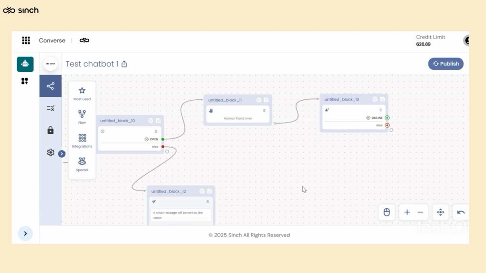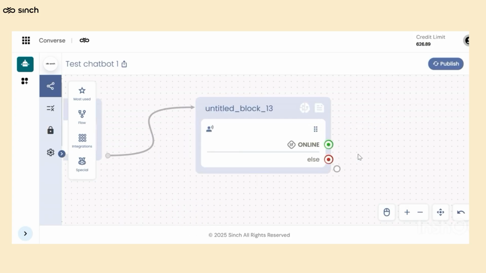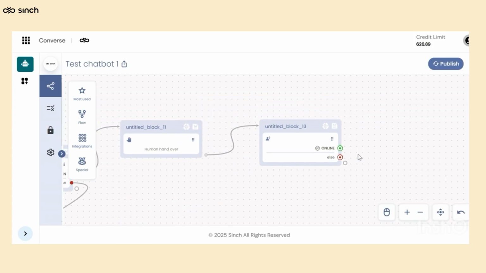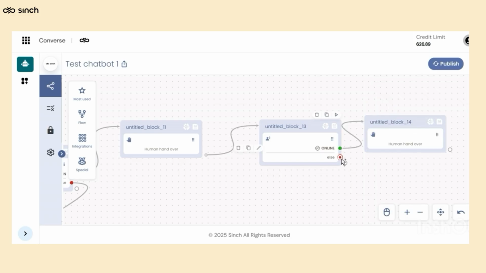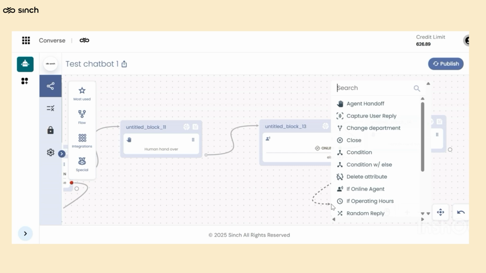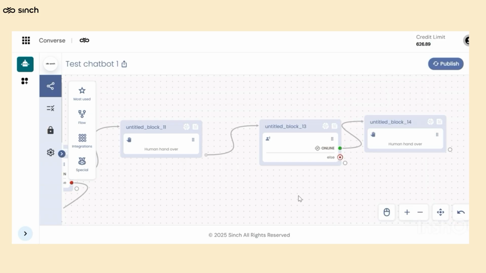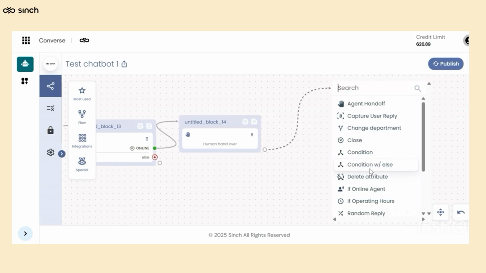In the same way, let's assume another scenario. If an agent is online, for instance, there may be 5 or 6 distinct live agents available for you, and at this moment, none of them are active, they are all offline. It's possible that the user is sent to an agent, but the agent isn't responding since he isn't online or active. Thus, once more, a negative user experience may result. By adding a condition that states that if an agent is online, the user will be redirected to the live agent. If not, you can respond with something like, "At this time, no agent is live. We'll get back to you, after some time our agent will be contacting you soon."